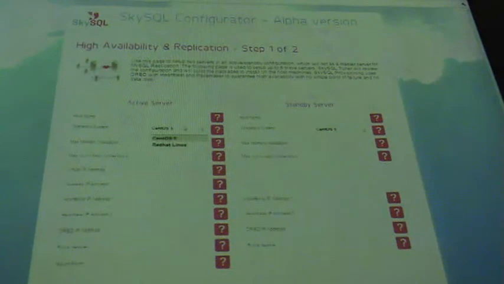You can go then, let's say we take the most complicated one here, I believe it's HA and application, then you'll get a number of questions. As you can see, we just support CentOS and Red Hat at this point in time. Here's where you fill in the various parameters that are necessary, like in the case of Heartbeat, you fill in the addresses and the DRBD IP addresses. And if you don't really know what to fill in here and what kind of units, there are explanations.